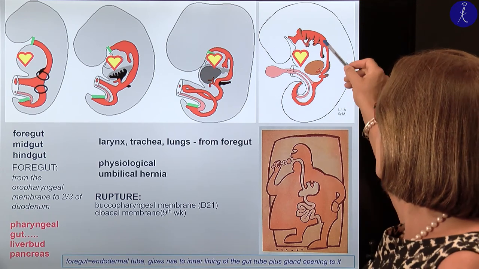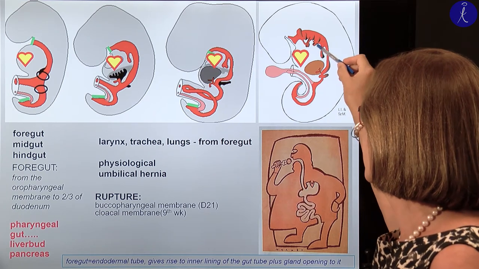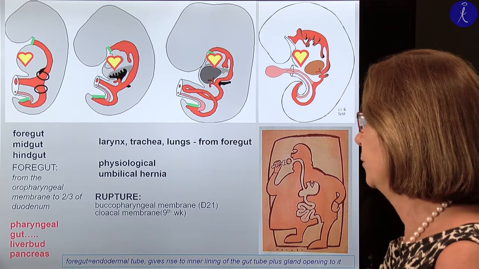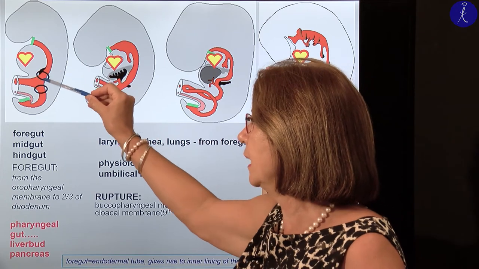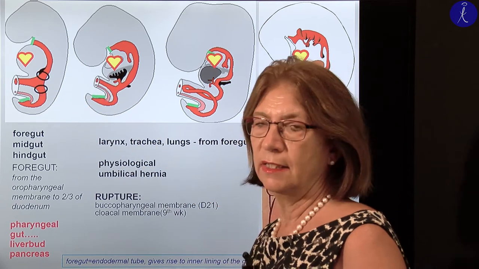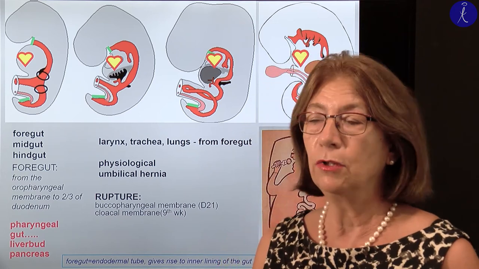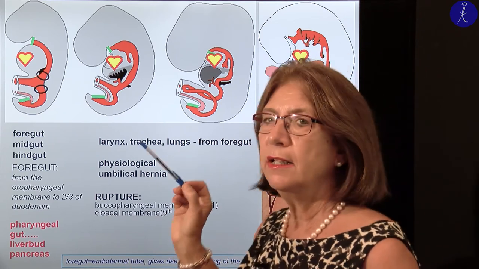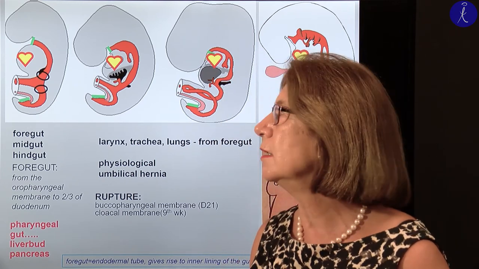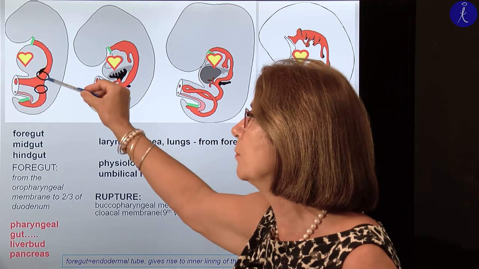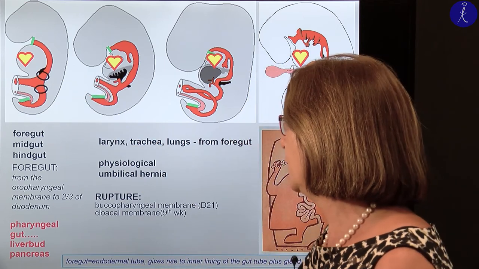Also, the epithelial elements of the larynx, trachea, and lungs are growing out from the foregut. There is a border between the foregut and midgut, and midgut and hindgut — not a visible red line in the developing embryo, but you will see it when you study the blood supply of the abdominal viscera, because the blood vessels will strictly keep these borders. It will be interesting to compare embryology with anatomy.